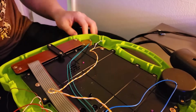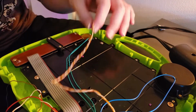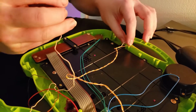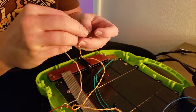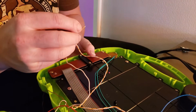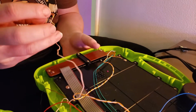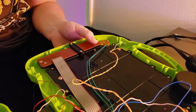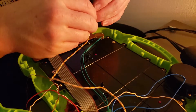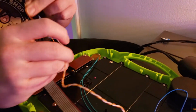Now that we have the master on and off switch added, I'm not super worried about it crashing because we have that. So now we're just going to go ahead and relocate the median. I don't really remember which one it was, so we're going to figure that out. Okay, it's orange, so that is great because that's an easy color to remember as opposed to our two striped ones. So the orange is going to be getting the switch, and we are just going to go ahead and add that.